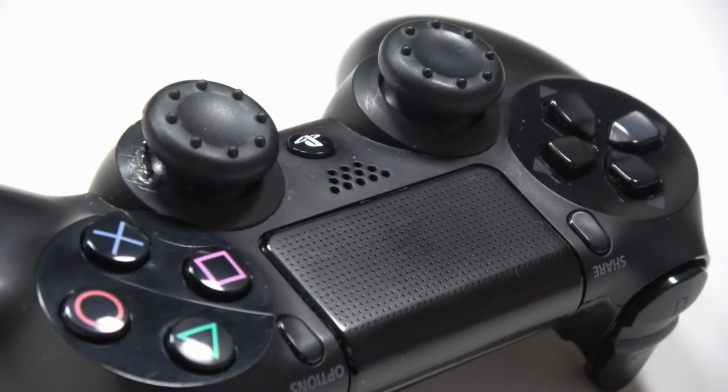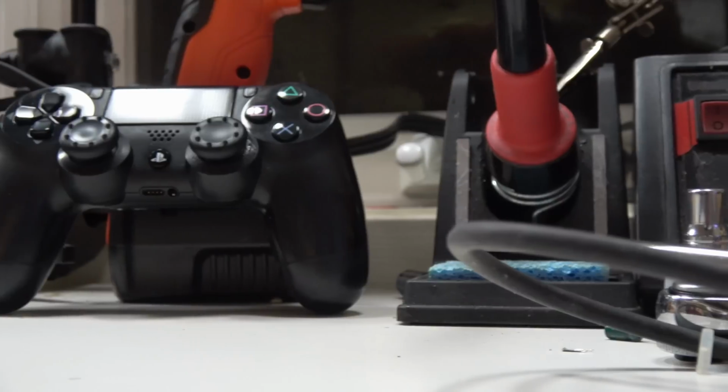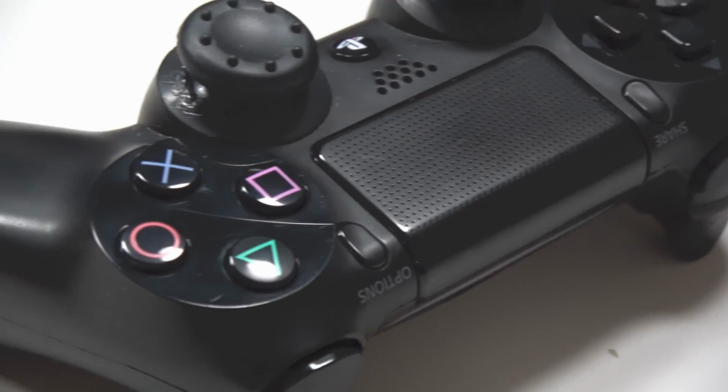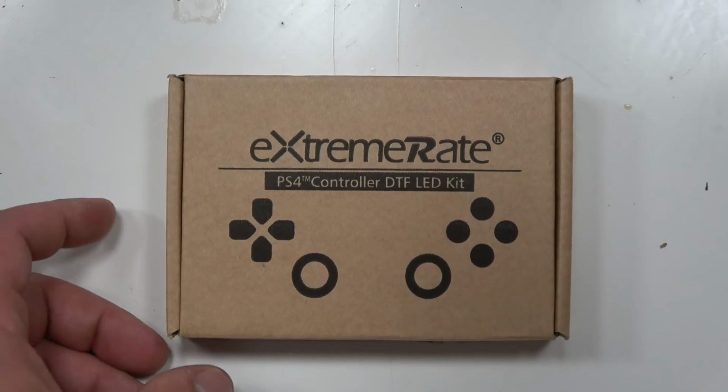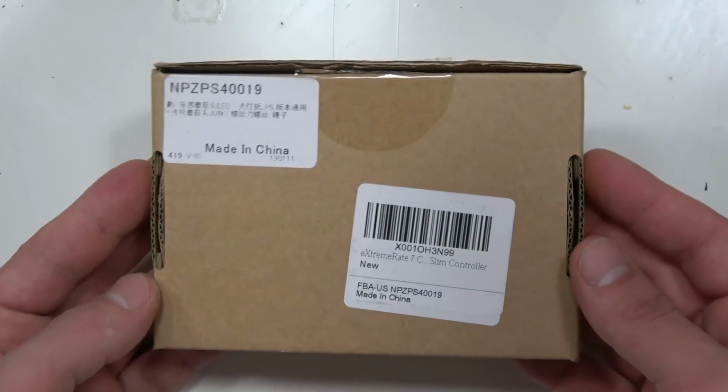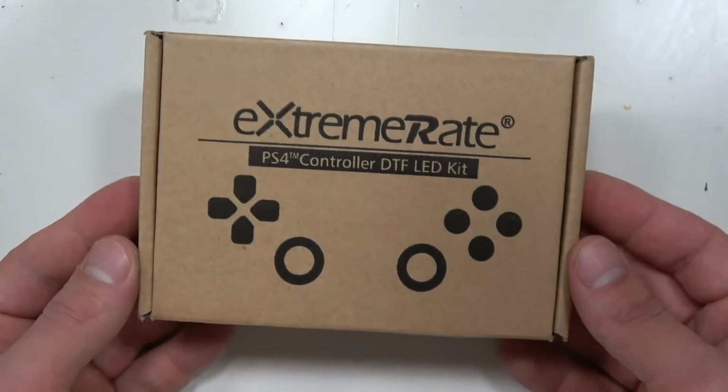Hey, so today I got this really simple, really easy mod that I'm going to show you guys through. It's to the PS4 controller, and what we're going to be doing is taking off its buttons and putting LEDs where the buttons go with some clear buttons, and it's all thanks to this kit, which pretty much just does everything for you, and all you have to do is pop it in. It's a kit made in China.